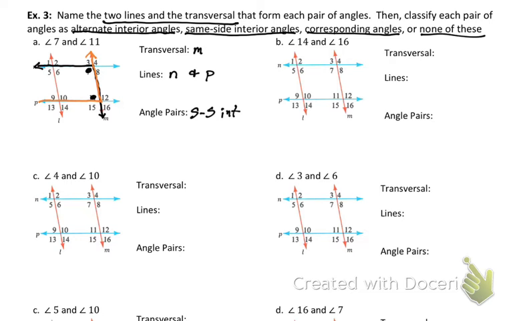On our next one, we're supposed to highlight 14 and 16. So let's put a point on 14. Do you have a question? Or do you have an answer? Okay, let me highlight it first so everyone has a chance to kind of look at it. So I'm highlighting that angle. And then the other angle is 16. That's here. Let's do that in maybe red. Maybe red wasn't a good choice because there's already red on there.